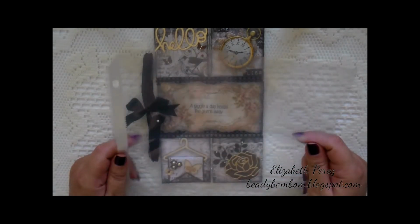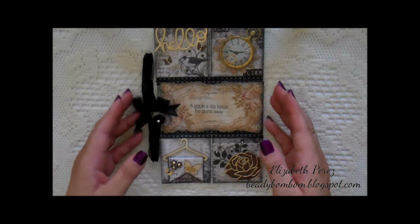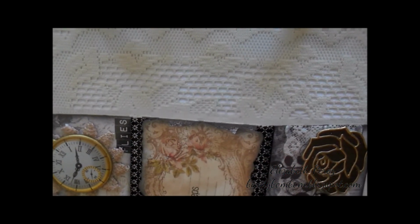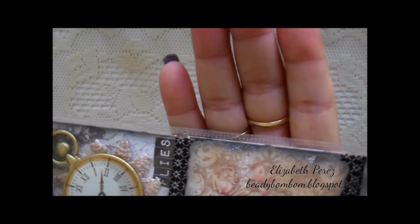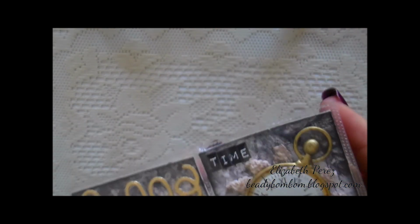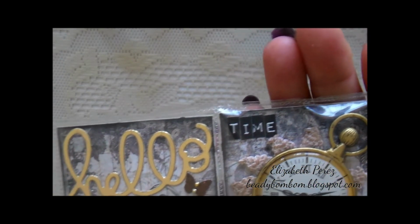So I went ahead and I measured it, and I cut out the dimensions, and I used my fuse tool. So I did it twice on this. I don't know if you could see here, but I sealed it twice just to give it an extra protection right there on the side. And then I sealed it on top. I just love how it came out.